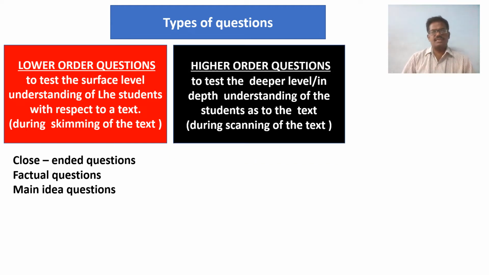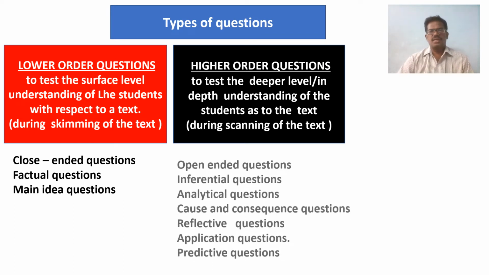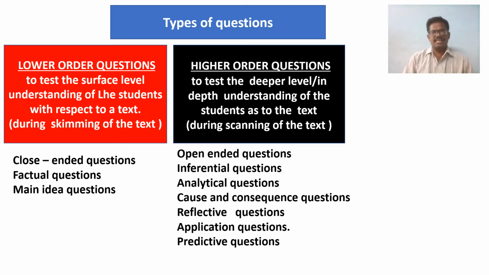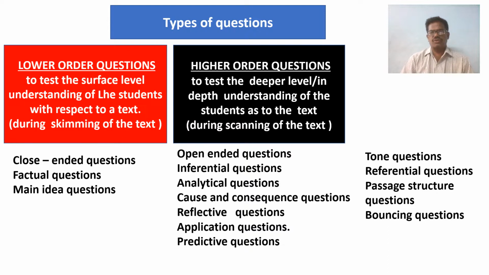And the second type of questions, higher order questions. These questions are asked to test the deeper level, the in-depth understanding of the students as to the text. These questions are generally asked during the reading process, the scanning of the text. Here are some of the questions which can be included in this category. They are open-ended questions, inferential questions, analytical questions, cause and consequence questions, reflective questions, application questions, predictive questions, tone questions, referential questions, passage structure questions, and bouncing questions.